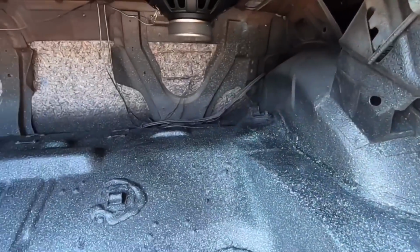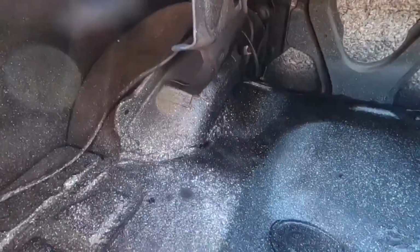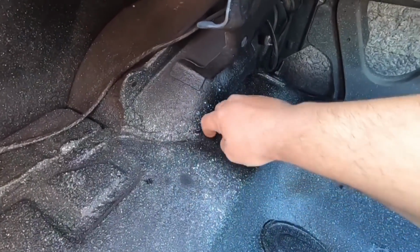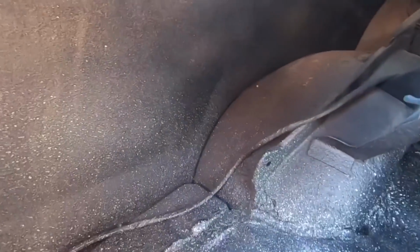Trunk looks pretty good, pretty solid. I'm looking for water leaks. Most of the time they'll come down from this back window and drip in this area. Looks pretty dry. There's a little bit of moisture right there in the corner, so it may have had a drip. Could have been from where I washed it. Oops, sorry. The sun's bright today.